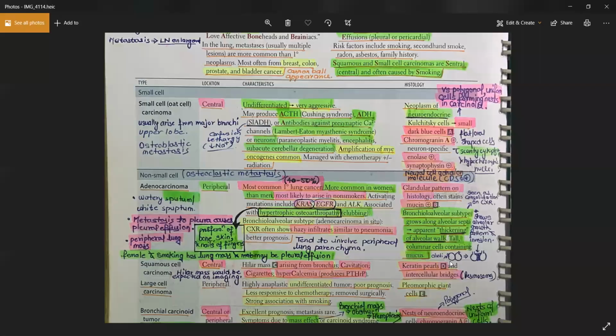Now, if you look at this, it will appear that the walls of these alveolar septa are getting thick. So it will appear as a consolidation on the chest X-ray because of thickening of the septas in between the alveoli. That means an increase in the interstitial space. This will appear as a consolidation, or you will have a kind of diffuse involvement of the lungs also. Reticular opacities will be seen on the X-ray. So this will happen with the bronchoalveolar subtype of this cancer.